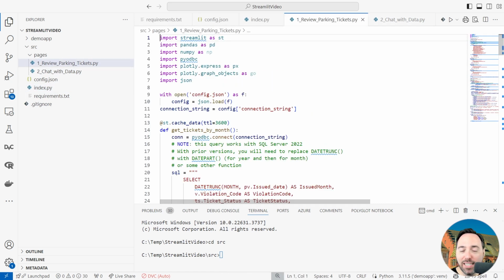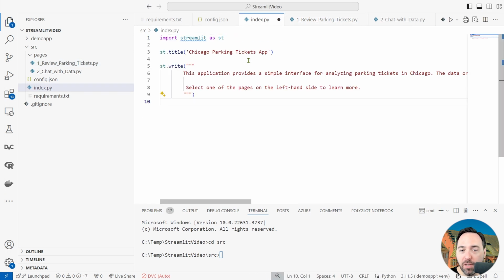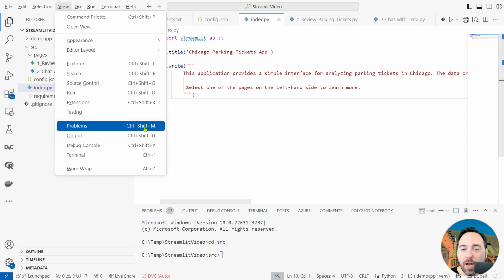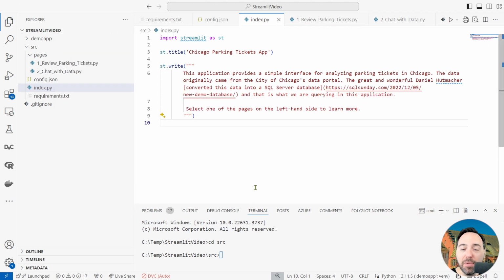Then we'll go back to index.py. For now, I can replace all of this stuff with a smaller bit of boilerplate. This will give our users a little bit of information and direct them to the correct pages. And because I'm using the pages folder that Streamlit convention supports, I don't even need to include a list of them in here on the index page. Incidentally, if I did want to customize the layout or not use the default pages convention, I could manually add links to the sidebar, similar to how we added drop-down lists in prior videos.